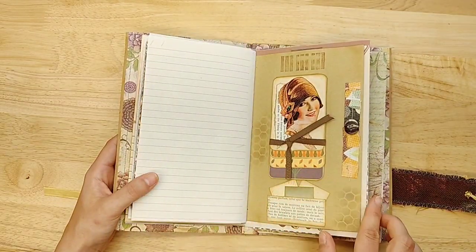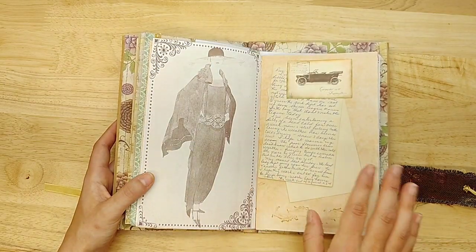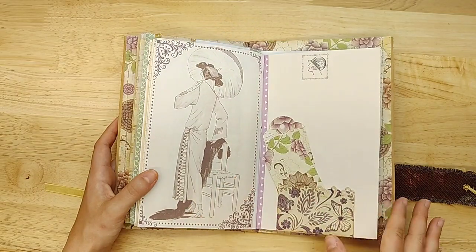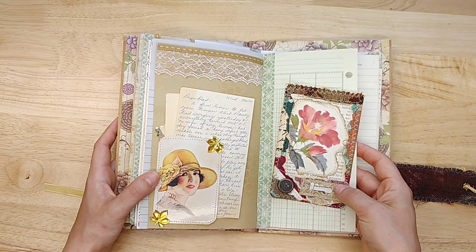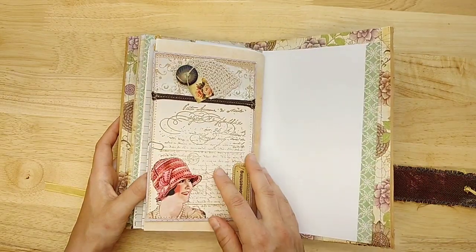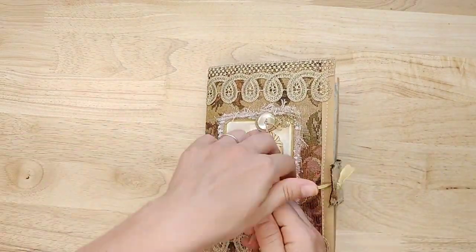And they're just lovely. This second signature is a little loose, but it is really high quality thread. Look at the old handwriting. So it's not going anywhere. Beautiful. Look at that. Gorgeous, gorgeous collaging. So many places to write. Really nice. Beautiful papers. So that is our little addition to the shop today.